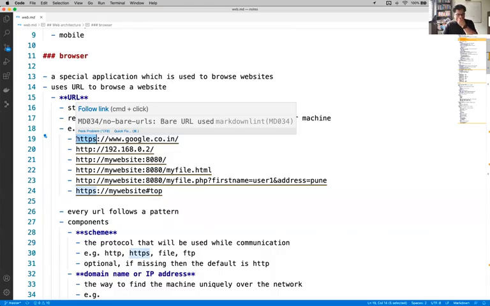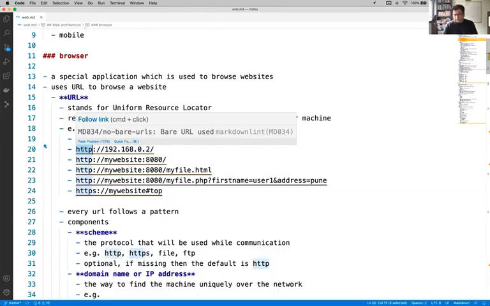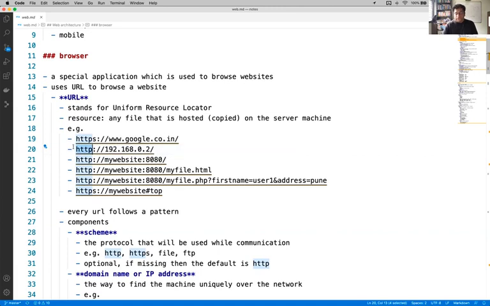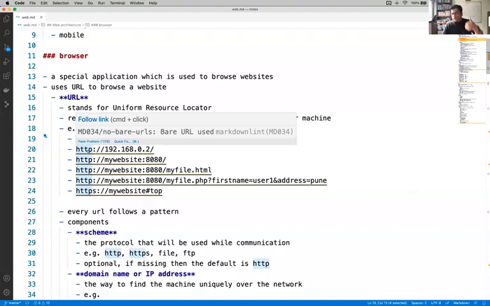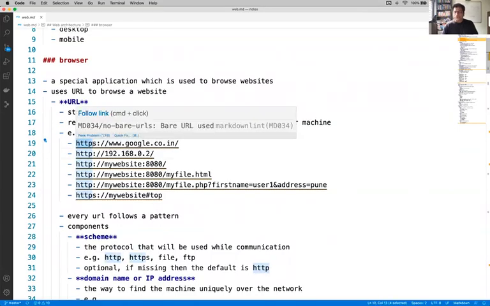So the scheme here is HTTPS, or it can be HTTP, it can be file, it can be FTP, it can be anything here. This is the first component in that URL. This is HTTPS or HTTP. This tells the browser which protocol it has to follow, which instruction needs to be followed in order to send the request or get the response, or in order to ask the server to send us the file, index or HTML. So in this case, I'm specifying to use the protocol HTTP, or HTTPS, or file, or FTP, and so on and so forth.